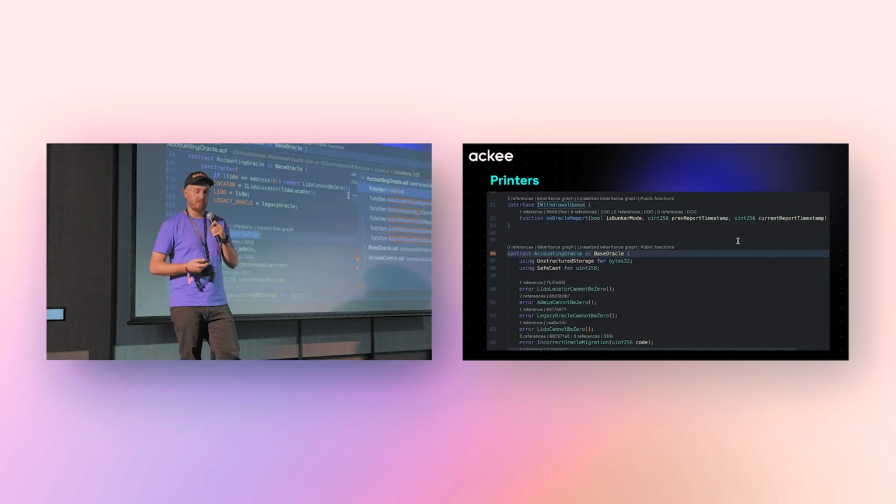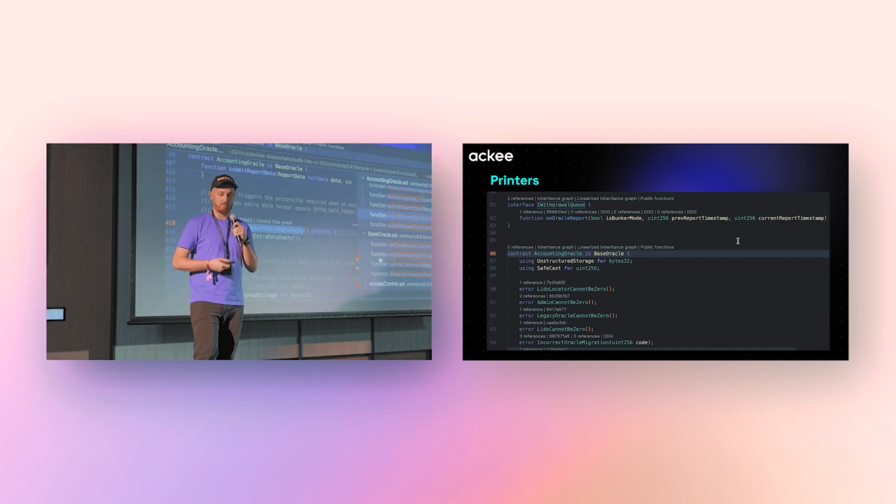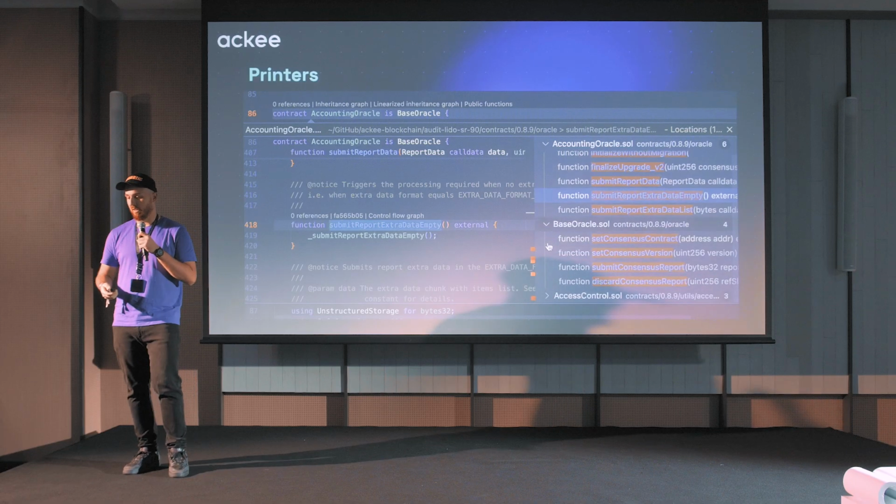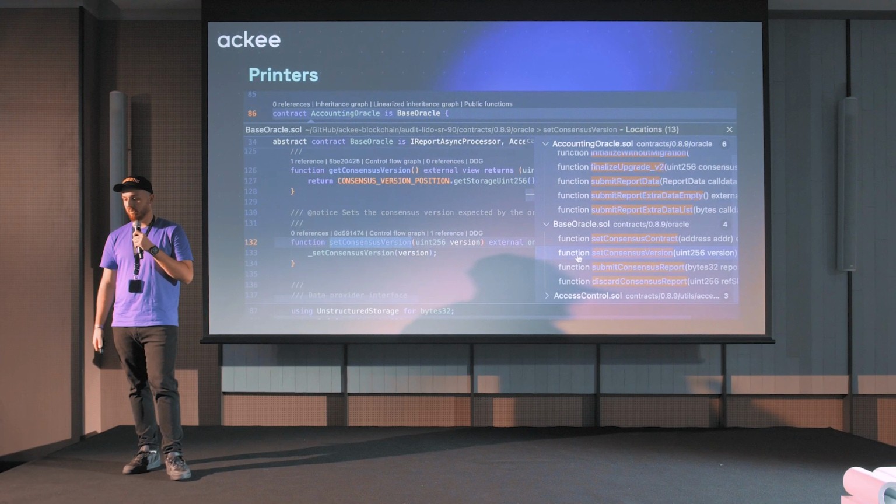Then another extremely useful feature is that you have some printers in LSP, for example, for public functions. So then you can nicely go through the full public and external entry points in the inheritance chain of the contract.